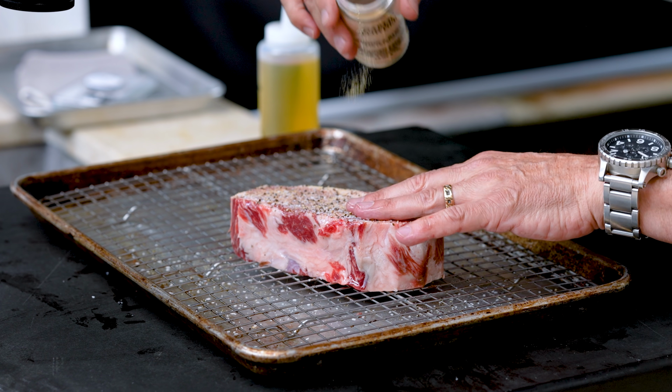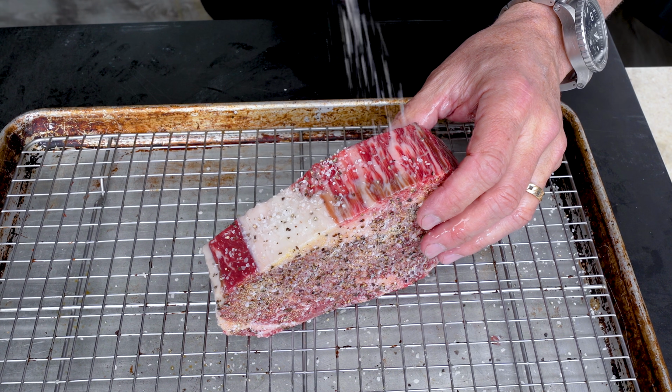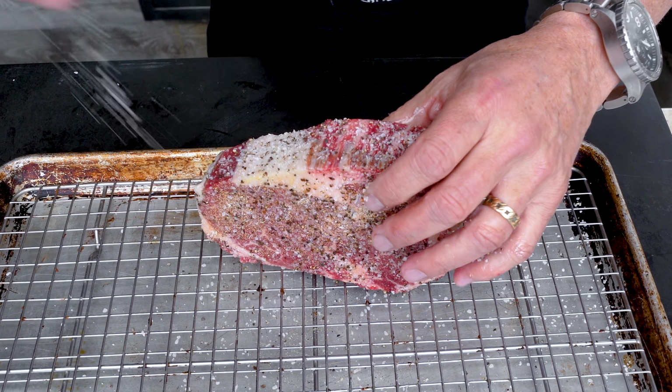Now remember, when you see all the seasoning that goes on this, don't forget, look, is that an inch and a half? I don't know what that is. Sorry, I do know what that is. That's 6 inches. It's an old stupid joke. Never mind. Forget it. Probably shouldn't even go in.